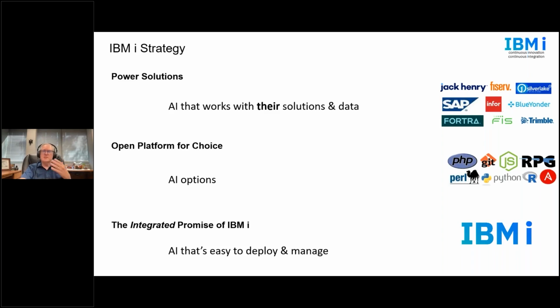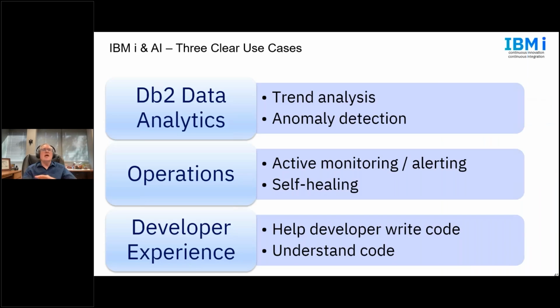So over the course of the past couple of years, we have been talking to those advisory groups that I had mentioned on a previous slide about what value do they want AI to bring to their businesses. And in general, when you talk to a large group of people, which is what we've done, these are the three general use cases. Number one, I've got an application, it's doing transactions.